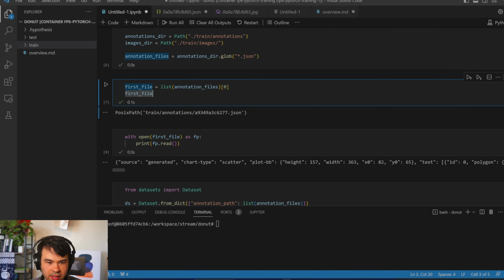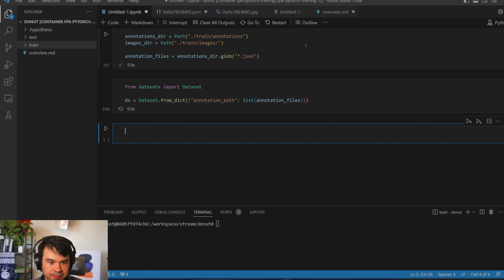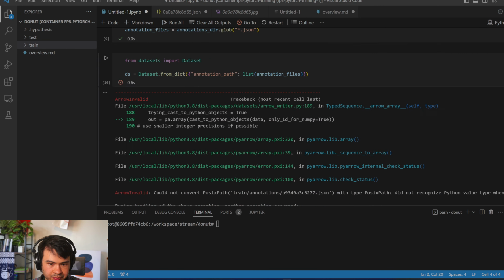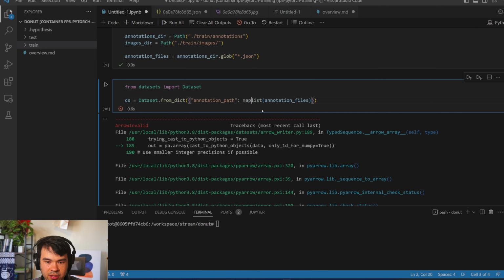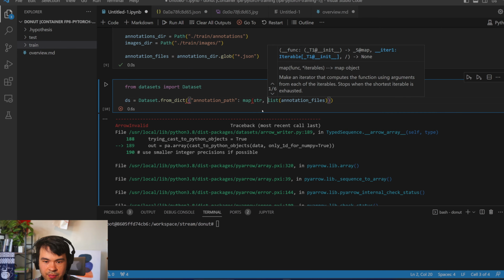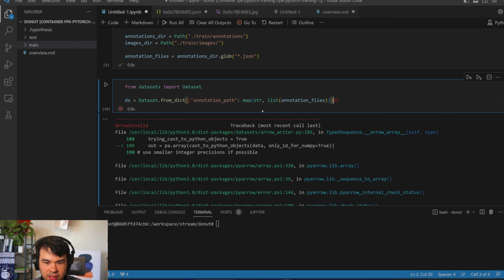And let me delete these. And it's telling me invalid because it is a bunch of path objects. So let me turn them all to strings.